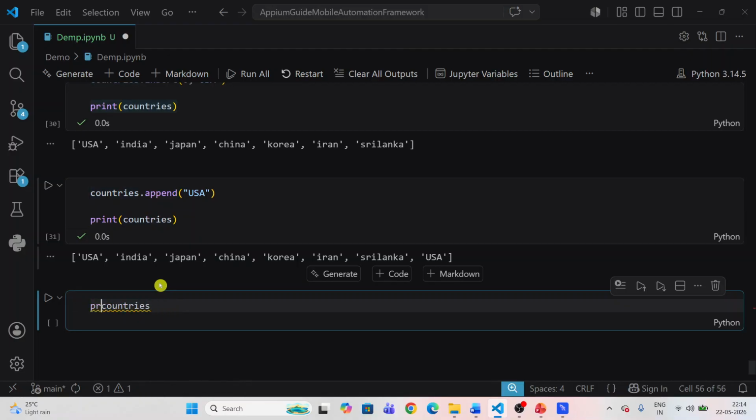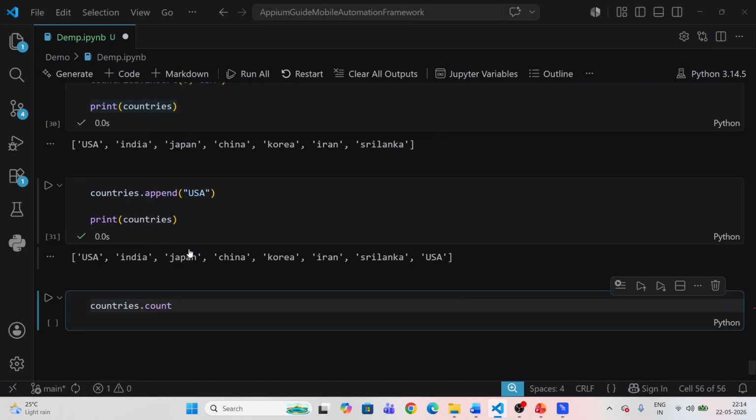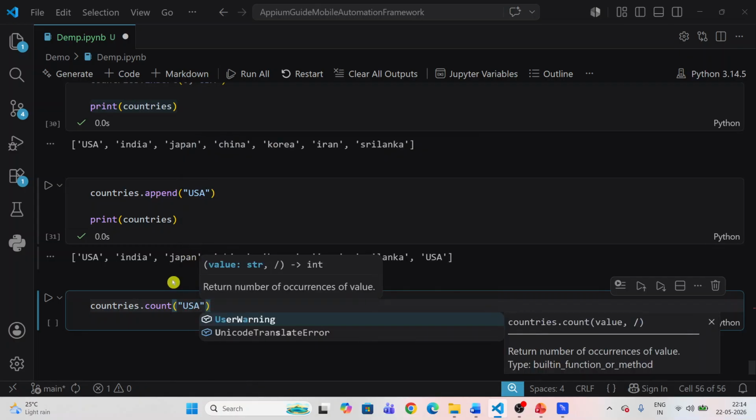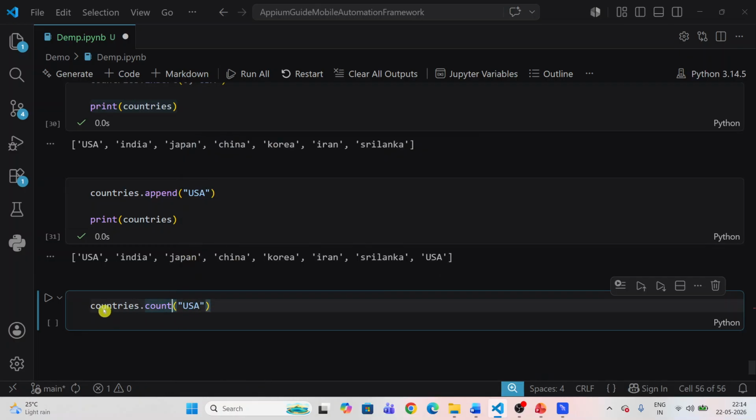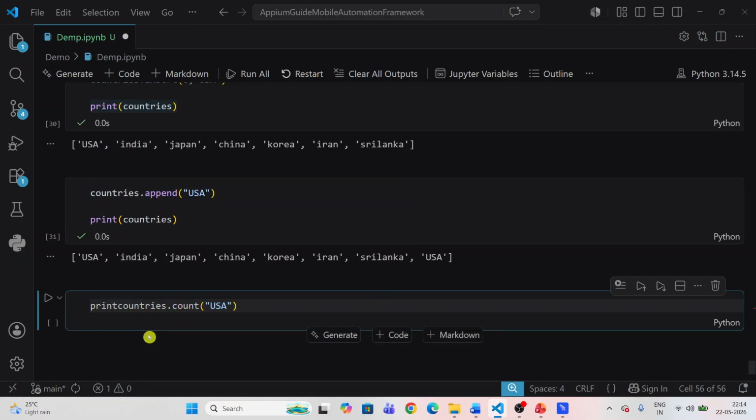countries dot count. By using the count method, I can get how many elements of a similar type there are, here in this case USA. What will the print be?